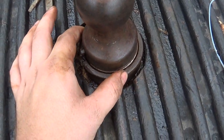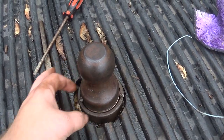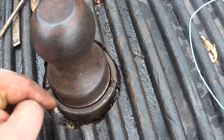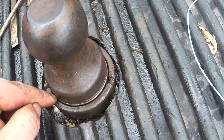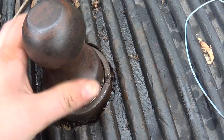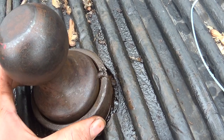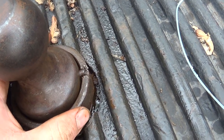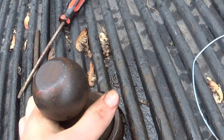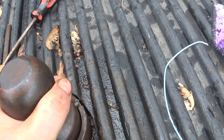If it sits and this collar gets all rusted up on you — I ended up taking a chisel and beating around on it until I finally got it spinning free. Then I took that snap ring off because I wasn't 100% sure how this thing was supposed to come off. I got underneath this collar and started prying up on it. Eventually, because everything was so locked up, I got it up into position but it still wouldn't pop out. So I took a pipe wrench, got around low on this ball, and had to twist the whole thing to get those balls working so I could pull out the hitch.